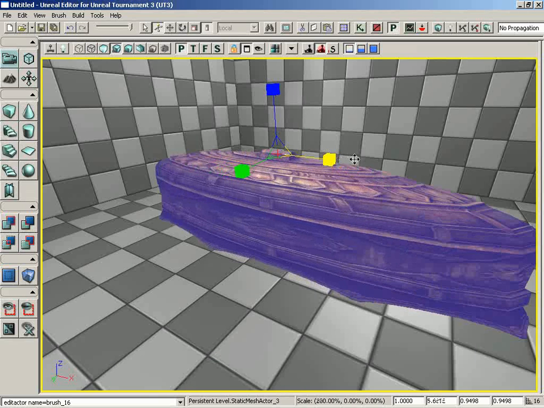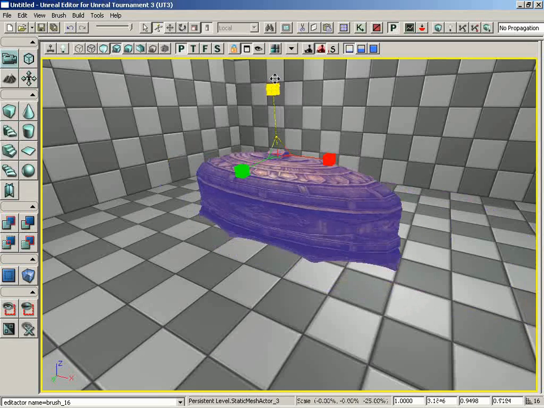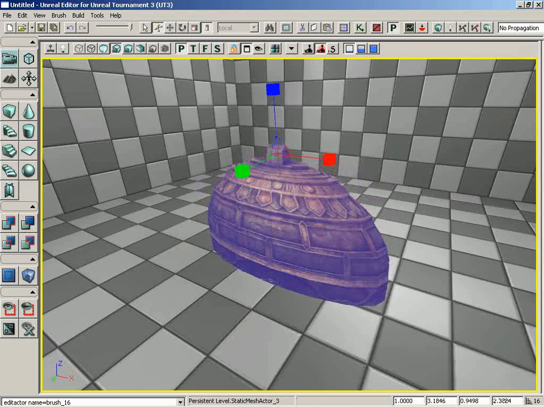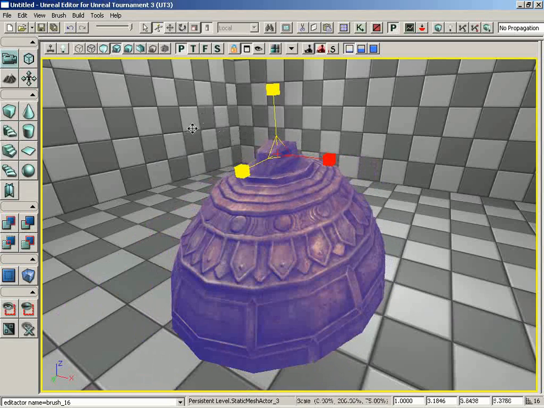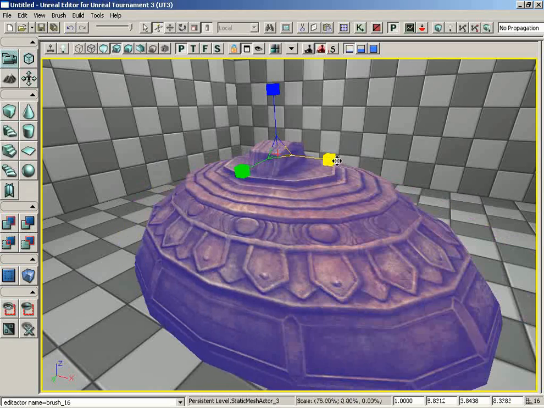For example, we can scale just along one axis. So there's just X and Z. We can also grab along a plane and scale in two axes at once. So a very handy way to scale if you need to scale on axes differently. Also notice, though, that as you scale in these different dimensions, you're updating the draw scale 3D settings down here in the lower right-hand corner in the console bar. So it's just a more intuitive way to tweak those out.